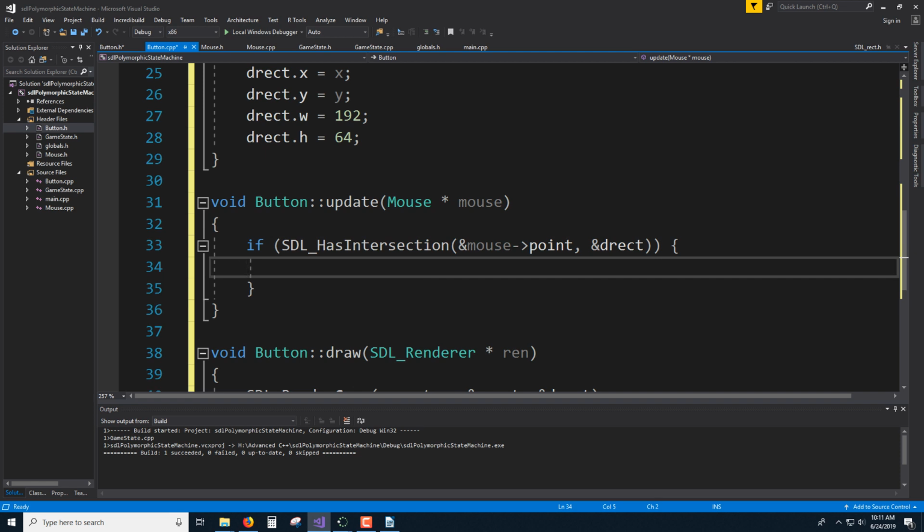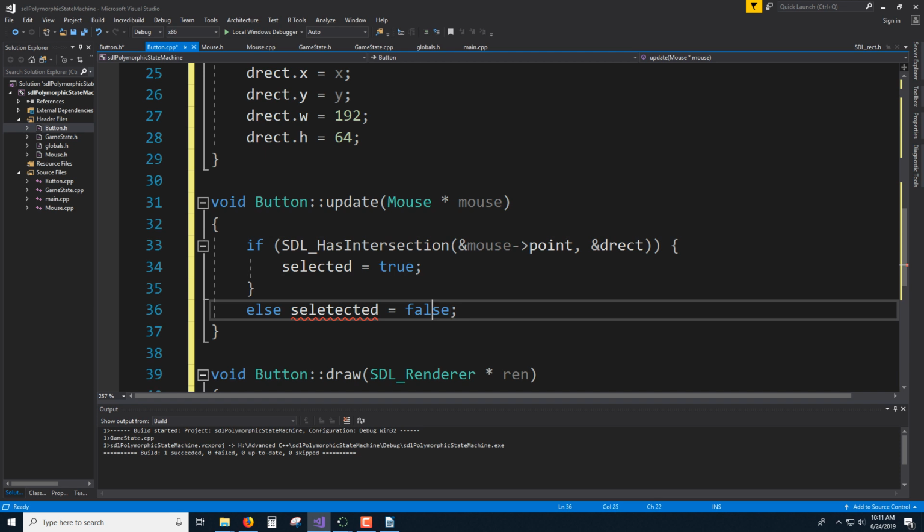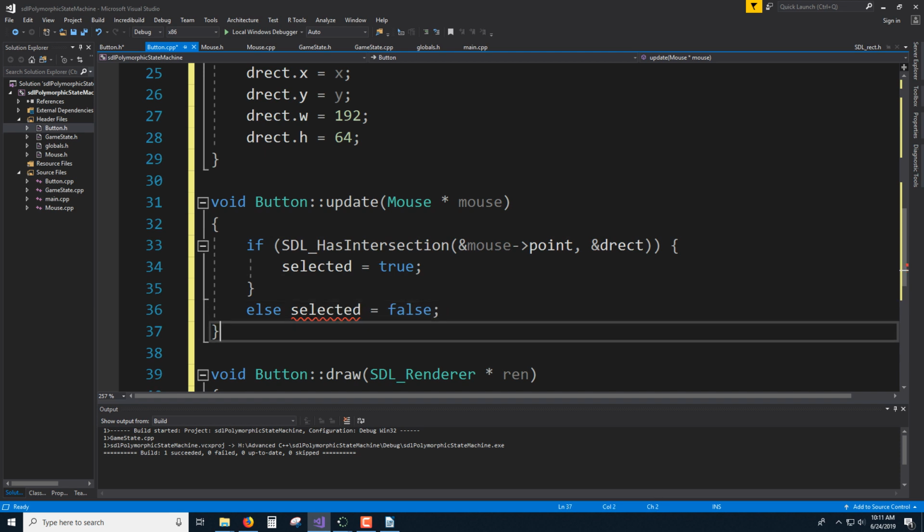Okay, if this happens, it's real simple, selected equals true. Else, selected equals false. There's a bunch of extra letters. Okay.